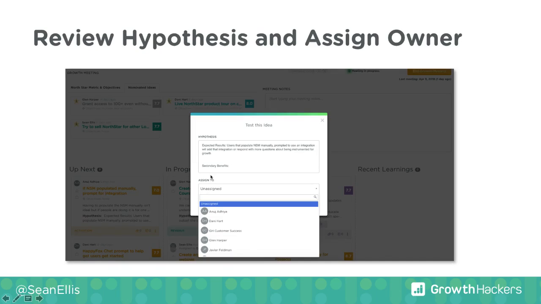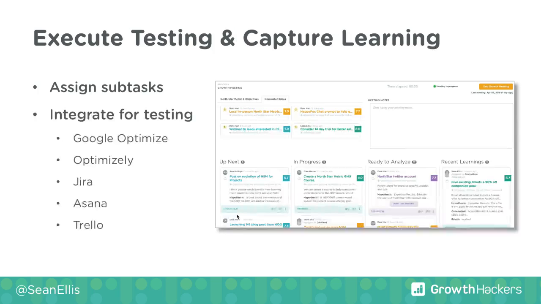And what that will do is actually trigger a dialog box where as a group you can review the hypothesis, you can assign a key owner to the test, and ideally that owner then helps to manage that test and bring it live. So it's a project manager, but ideally that's somebody who has just pitched the idea and they're then a champion of the idea. So once they're ready to send the test live, that's when they can assign subtasks to other team members or even to themselves.